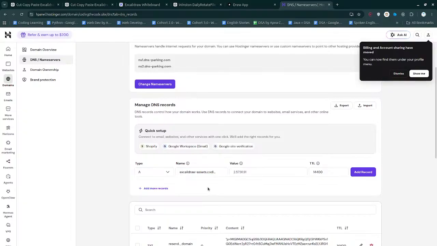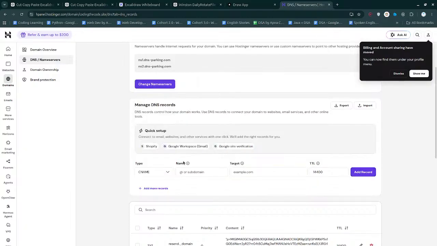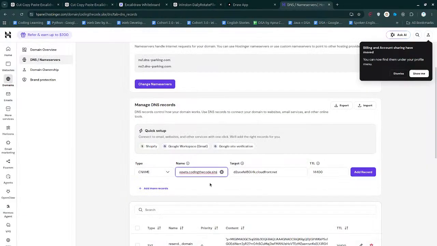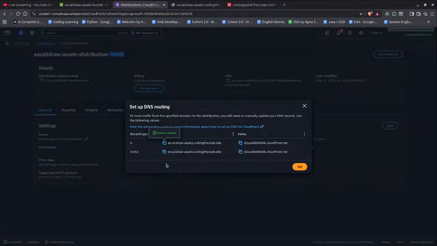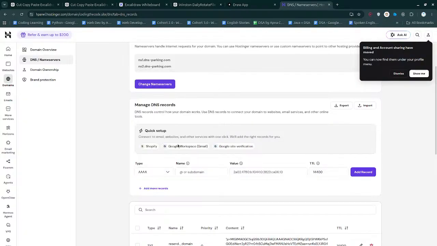So the name is gonna be this, and the value is actually gonna be this. Let's add the record. CNAME is the value, fine, and the value of A is gonna be here, and let's just simply add this, and then we are gonna have this. Probably this is gonna be better. Yeah, as expected. Well, not really. So I'll actually have to use the CNAME.